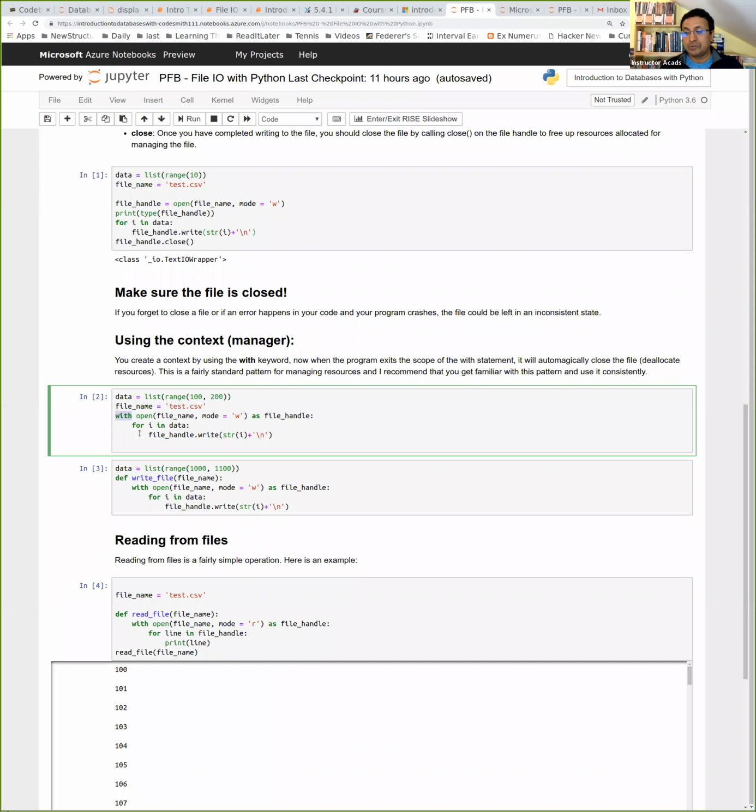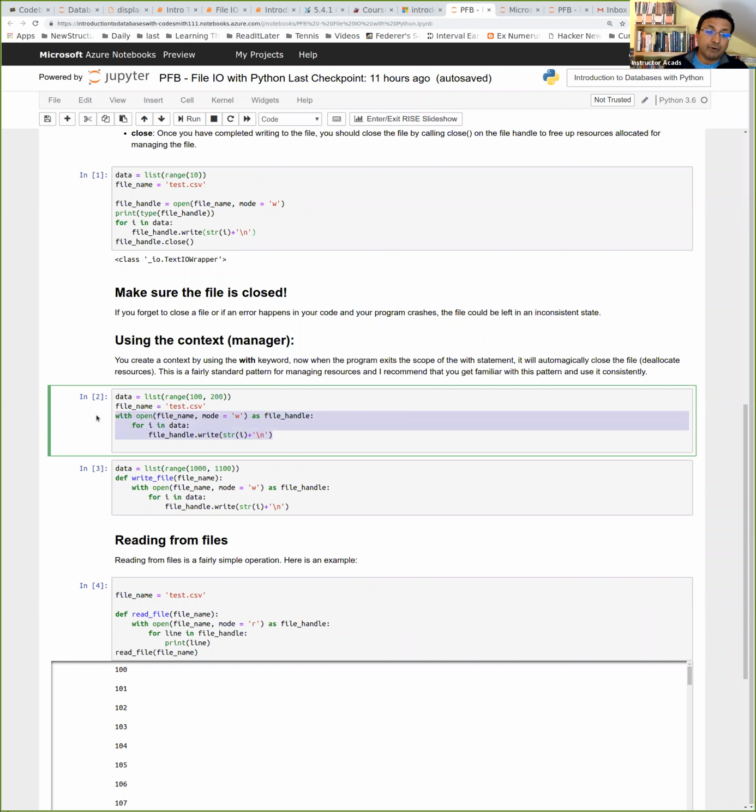So there's a very nice construction. You do a with, so this is called a context, right? And you're basically creating a context. So you essentially rewrite that code in a slightly different way. So how does a context work? You use a with statement. And the with statement allows you to acquire a resource, right? And this part of the with statement is defining the resource that I'm acquiring. And then you have an indented block inside the with statement. And this indented block is the scope in which this file handle and this resource will be kept active.